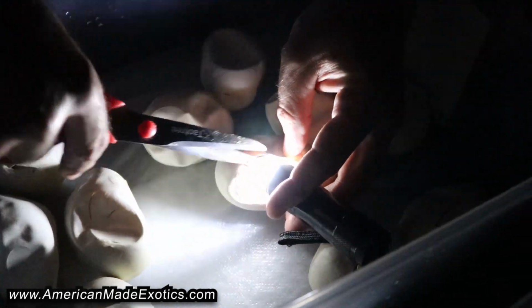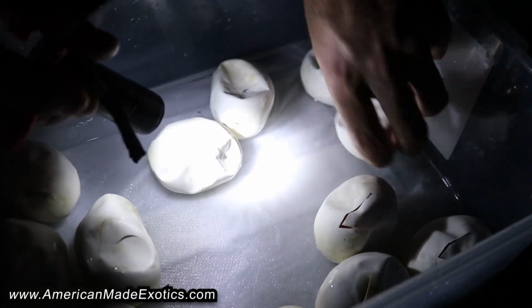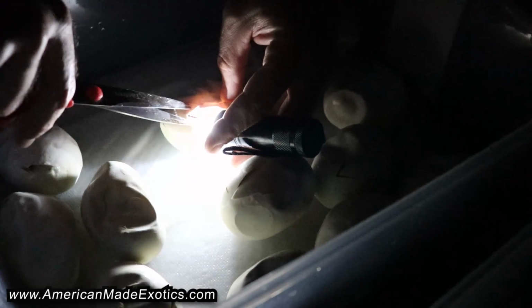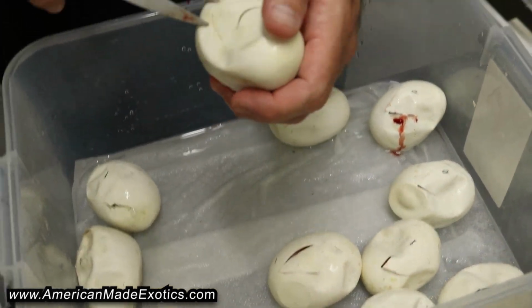Again, it's probably overkill, but this is just how we do it. Always wait till a couple are pipping, and then I'll snip the rest. Seeing lots of white at a glance though. I don't know if it's pieds or albino. So that's really a pleasant surprise. So many pos hets and stuff floating around. You're bound to get lucky every once in a while if you breed enough animals together, but now I have to look back at my clutch records and trace back what I have and raised up from her, because that would mean they're pos het albino as well. So let's take a look at what we had. We'll go ahead and start with these ones that were pipping.